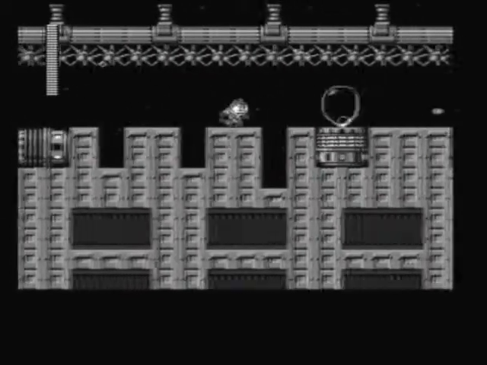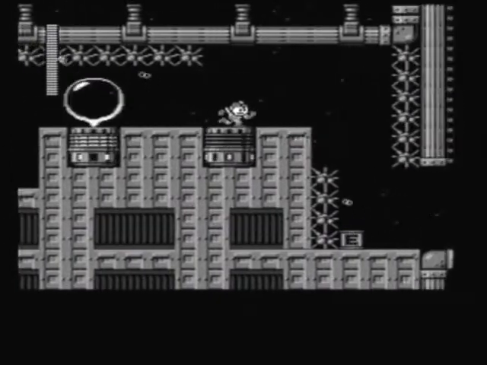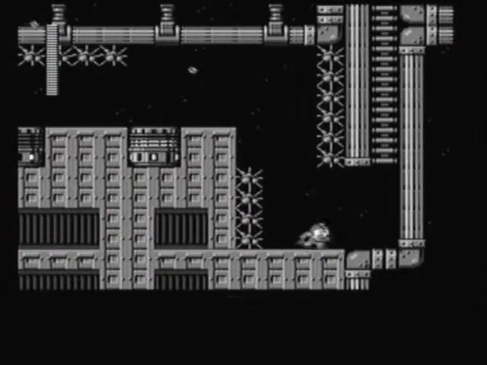For the remainder of the screen, just be careful not to get encased in any bubbles, which will of course carry you onto the ceiling spikes. But this is pretty simple, as there's plenty of time between when the bubbles emerge.